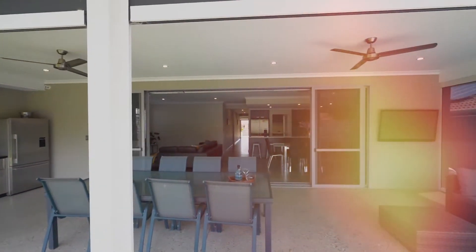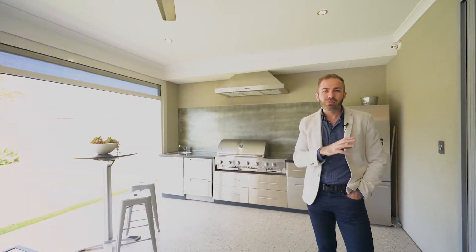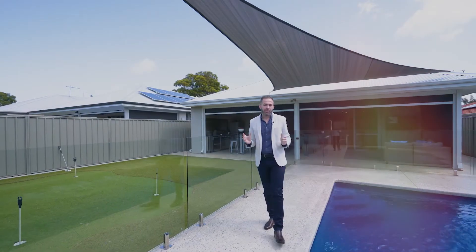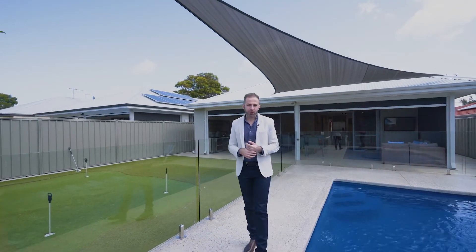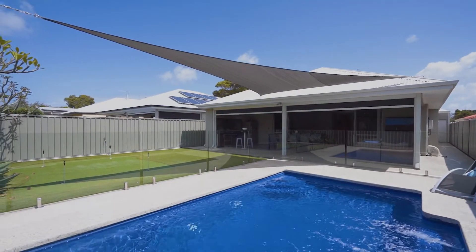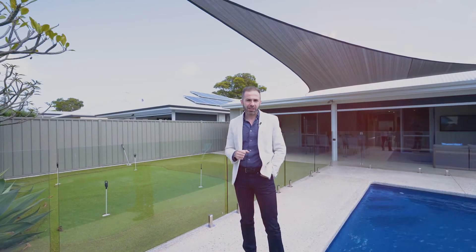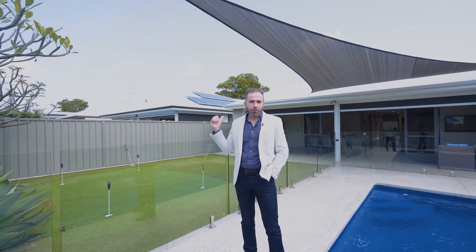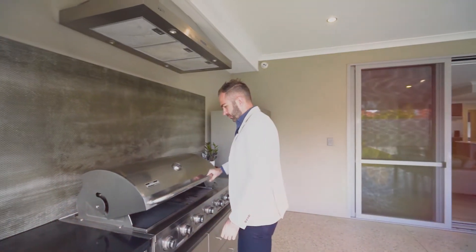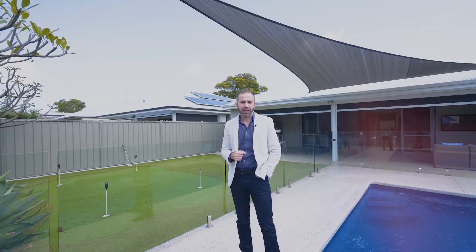You can party all year long — shut it off with cafe blinds and it really does blend from an indoor to outdoor space perfectly. You'll be amazed at the amount of indoor and outdoor space you've got. Not only have you got an amazing below ground sparkling pool, which perfectly complements all this honed aggregate finish, but your own miniature putting green as well. You've got an outdoor shower and outdoor toilet, so this is perfect for entertaining guests, having huge parties, or just for the family to enjoy an amazing block and a fabulous lifestyle.